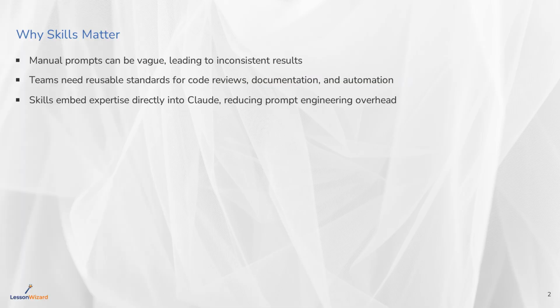Imagine spending hours crafting the perfect prompt for every task. That's inefficient and error-prone. Skills solve this by letting you define reusable expertise once. Then Claude automatically applies it whenever a user's request matches the description. This saves time, ensures consistency across a team, and lets you focus on higher-level work.